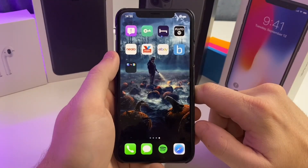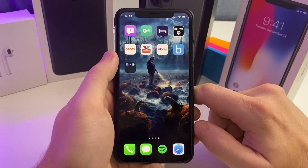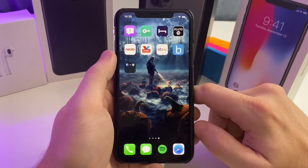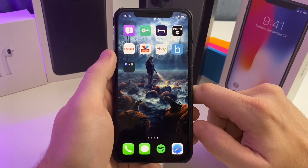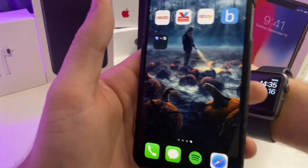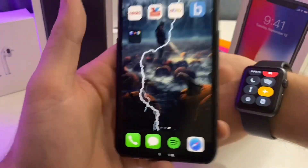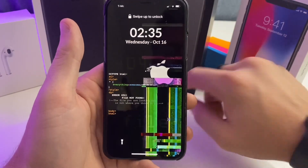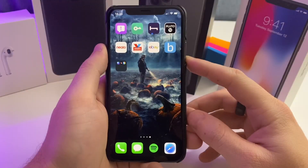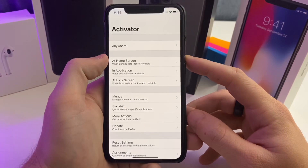What's going on guys — today I'm going to show you how to instantly lock your iPhone from your Apple Watch using Activator. For example, say you hand your phone to one of your friends and they start browsing into areas they should not be. You can tap on your smartwatch and immediately lock them out, preventing them from exploring any further. It's very easy to set up — we're going to head over to Activator.